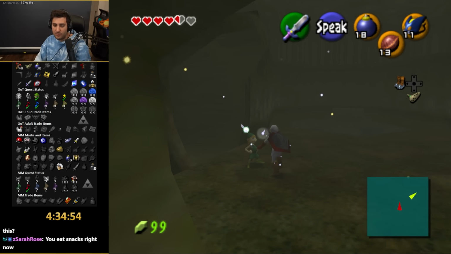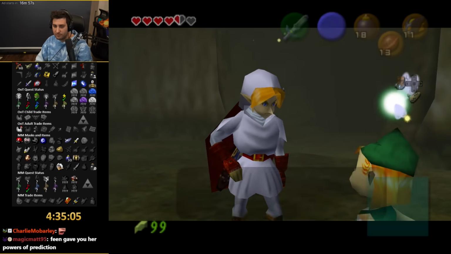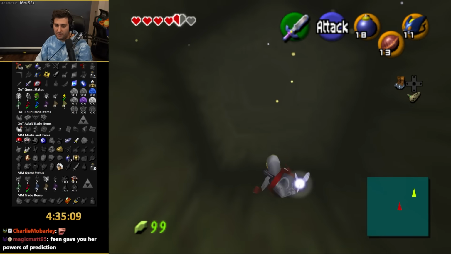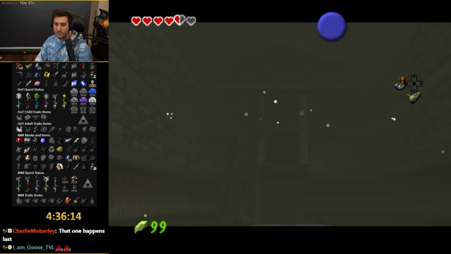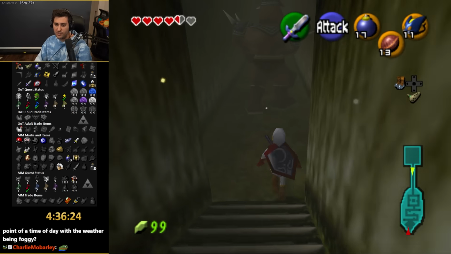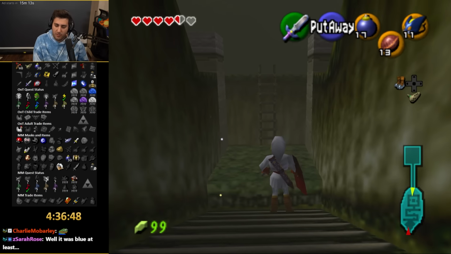You know what? Oh, I have Saria's song. Wow, that is... Wow, actual Saria's song value. Come on, Song of Time. Wait, what? Joint songs. Okay, what we need to do... We need to go to MM. It's really important.